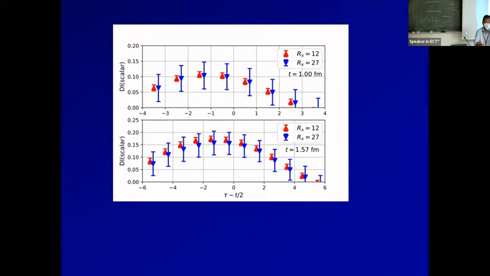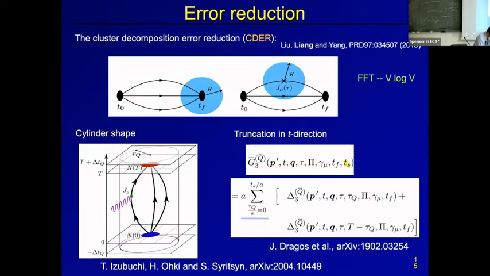The larger the lattice, the better this works, because your cutoff radius, or the physical correlation, is actually fixed in physical scale. But when you go to larger volume, the error becomes worse and worse. Therefore, I think it is essential to adopt some algorithm like this to see the signal with the physical pion mass at large volume. All right, and people have adopted such methods already.